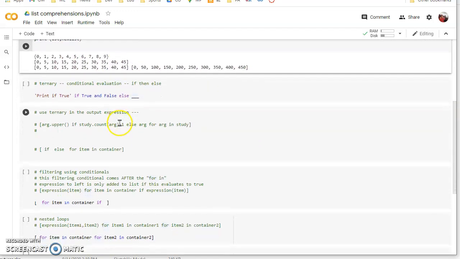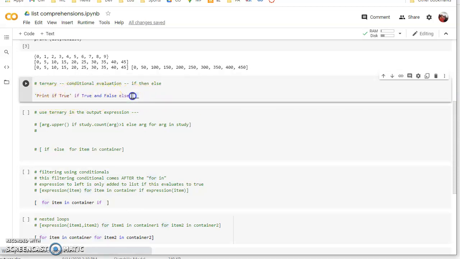Okay, so ternary expressions. Ternary expressions are if, then, else clauses that normally take a lot of lines in Python, but if you want just one simple expression, if something then something, you could do it in one line. The way it works is that you have if and then the else. You have your Boolean in the middle, your true statement goes on the left, and your false statement goes on the right. So that's how it works. Here, on my right side, and your left and right side don't even have to be the same type of output, I could say container, okay?